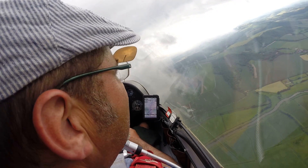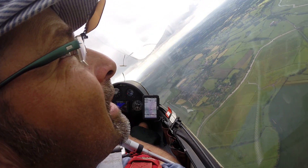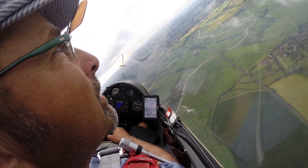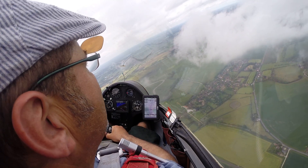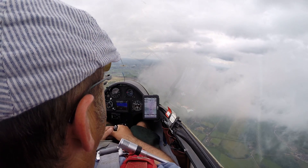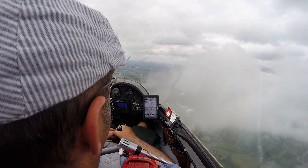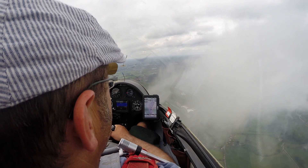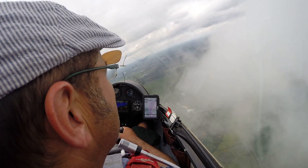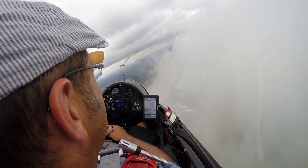That bit looks a bit dead, let's get back — back to the lifty stuff. We've lost quite a bit of height, which is interesting. I'm going to have to go round the front of it or through it? I'm going to choose to go round the front of it, but I think there's still some lift. I don't really want to go into cloud at this height. So round we go — tuck the wing into it. And up she goes.